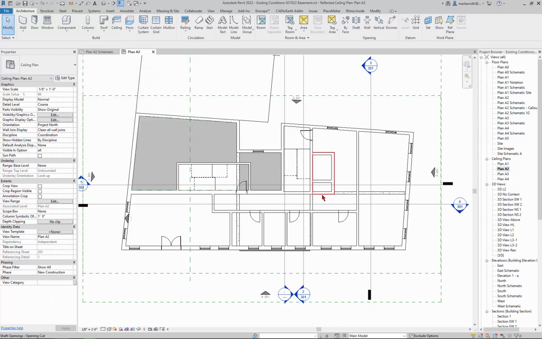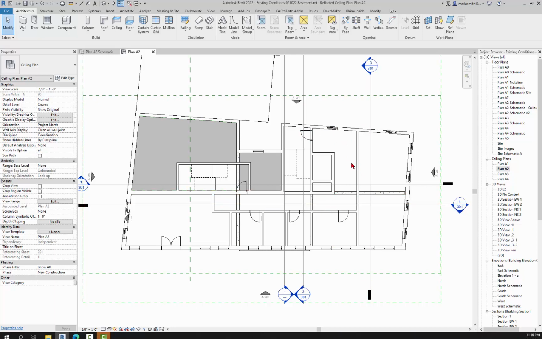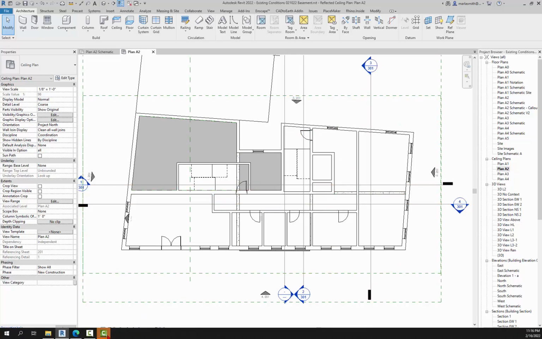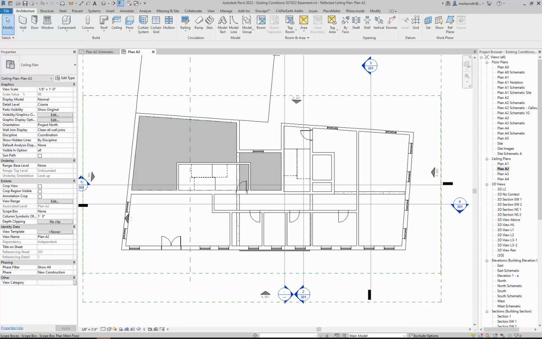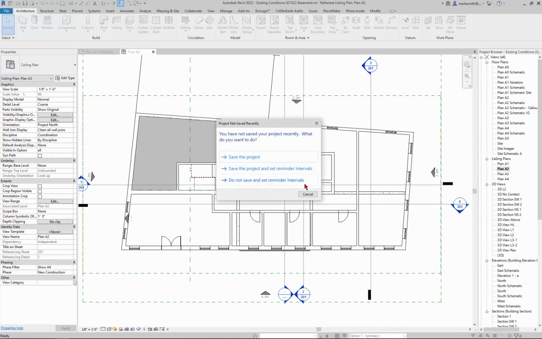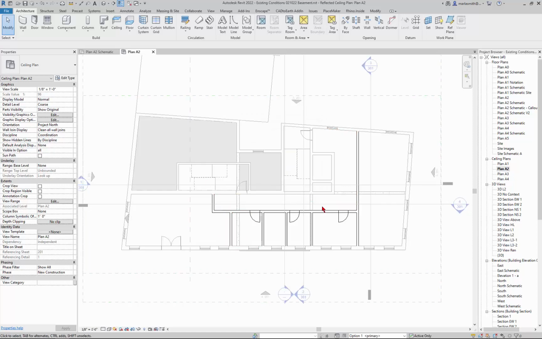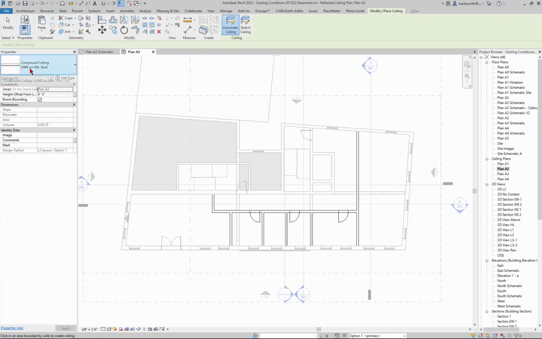And then what I want to do is put a ceiling in this area right here. And this is actually an option 1 area. And so what I'm going to do is come in and go to option 1, primary, right? And so you'll see this area, and then what I want to do is go to my ceiling, and I'm going to pick the compound ceiling, drywall on metal stud, and we'll do the height offset at 9'6".